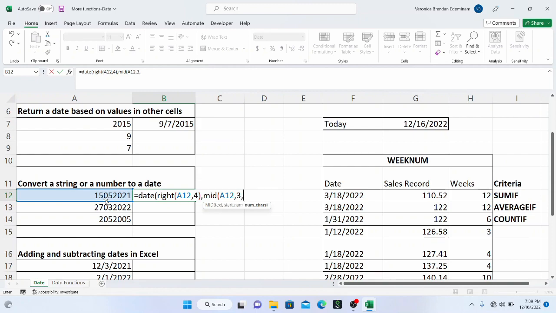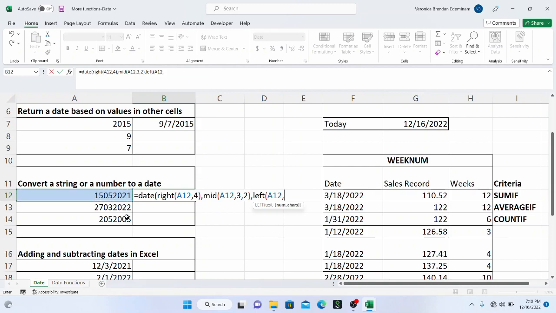So you put 3 and you put the comma, and the num_chars is how many numbers here represent the month. It is 2. Then we close this bracket and put the comma, and for the day we are going to use another function called LEFT. We open the bracket, select the reference, put the comma, and the num_chars is 2.